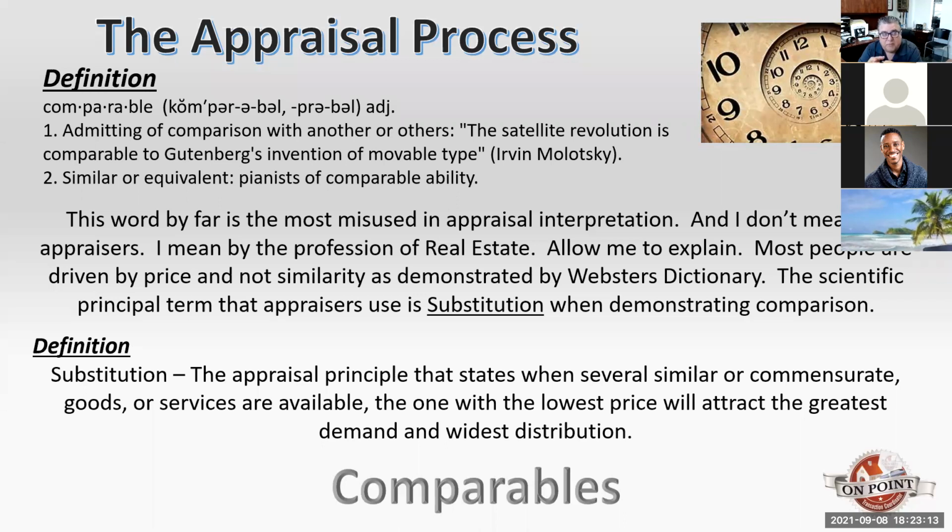Guess what? That's what appraisers are looking at when they're comparing the information. But that doesn't mean that they're looking for the lowest price. What it means is that that's how they gauge their bottom line. So everything is up from there, right? So I wanted to explain that because that could be a little bit confusing, right? But understand that appraisers are using an appraisal principle called substitution. It's the theory of substitution.